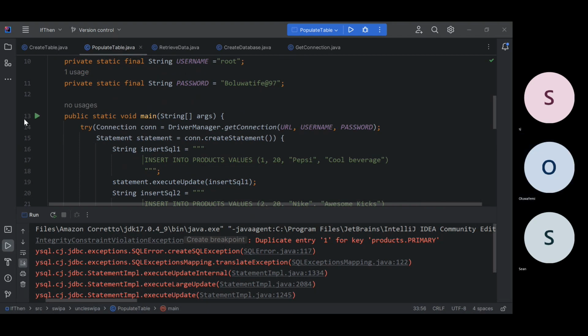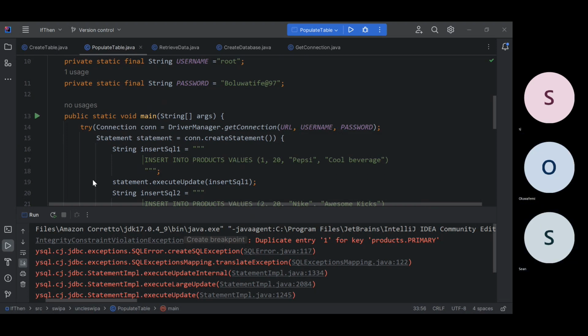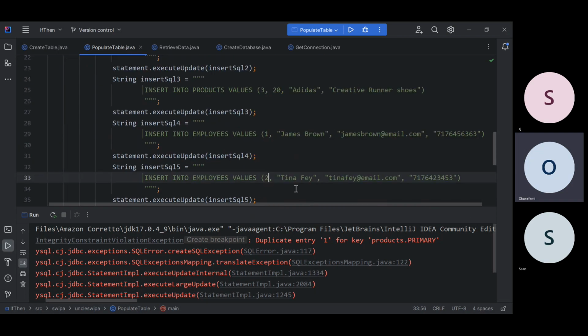Let me refresh it. It already populated the table, regardless of that error. Products is already at 3, and I was running it again. See, it already populated the employees too. So I'll just comment that part out.